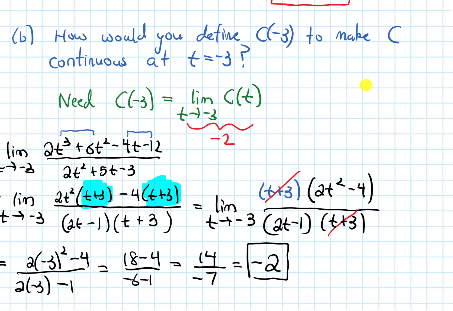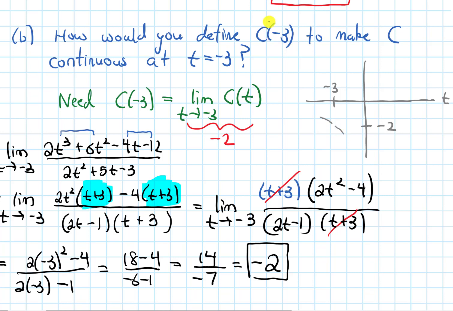Visualizing this a little bit, if I were to draw some axes, we're taking the limit as t approaches negative 3, so I'll put negative 3 here on the x-axis. Even though my variable is t, t is my input, so this is the t-axis. And we just showed that the limit is negative 2. So that means as you get close to negative 3 from the left side and from the right side, the y values get super close to negative 2. So maybe the graph looks something like getting super close like that.